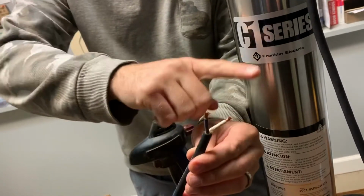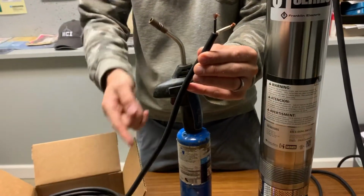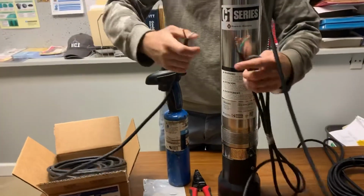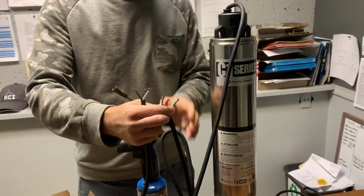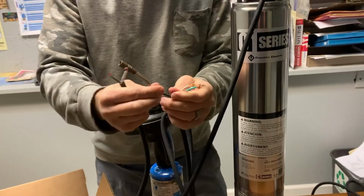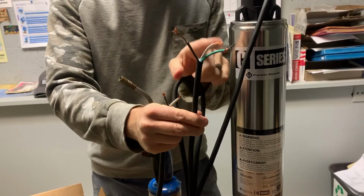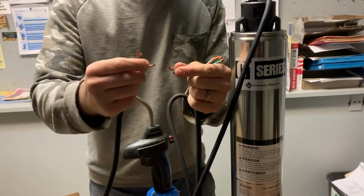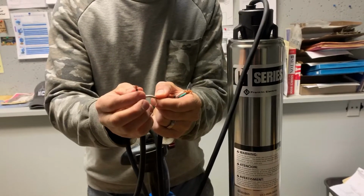All this switch is doing is continuing the circuit of one of the legs of the pump, continuing the circuit down through the switch and then back up. So if we're installing this normally open float switch to our Franklin C1 10 gallon per minute pump, for simplicity's sake, we'll take the black wire from the pump. Again, the pump has 3 bare leads, green, white, black. We're going to take the black wire from the pump and splice it to the white wire of the switch, leaving a black wire exposed.